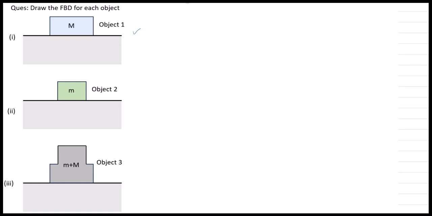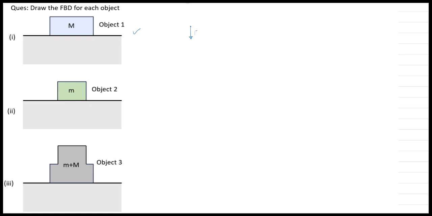So we have the object 1 of mass m on the floor. So what are the forces? The free body diagram for the object will look something like this. The force due to gravity will be acting vertically down. My drawing may not be perfect, but I'll be giving you perfect diagrams drawn in the PowerPoint a bit later. First, I want to explain the concept.